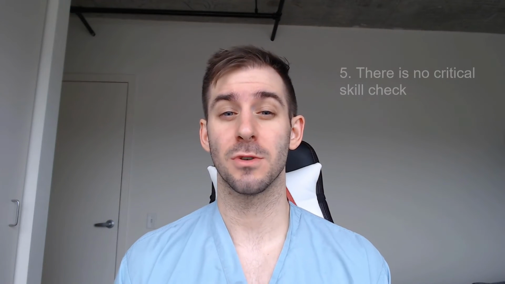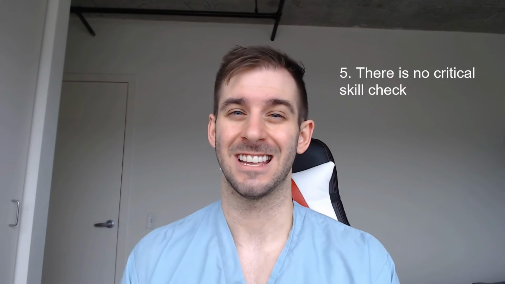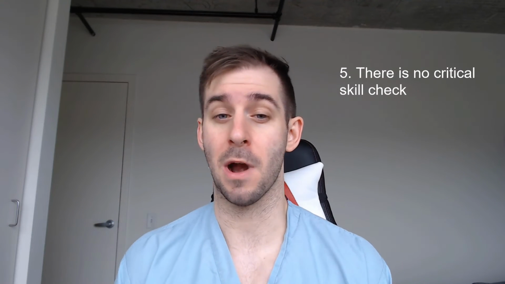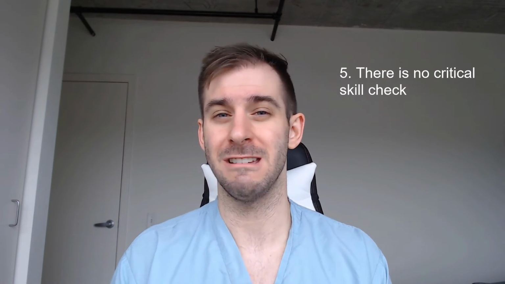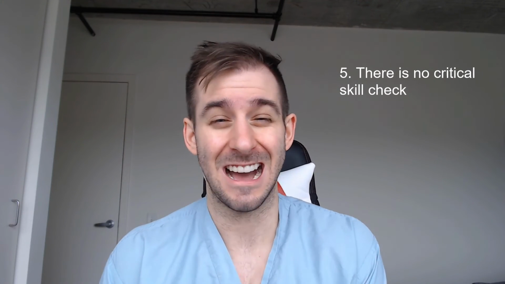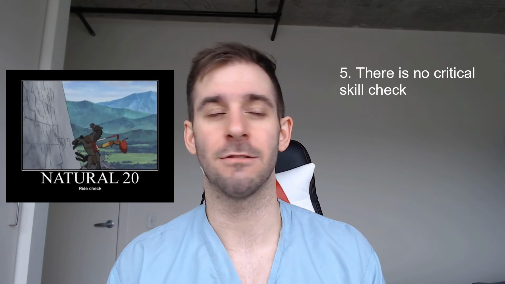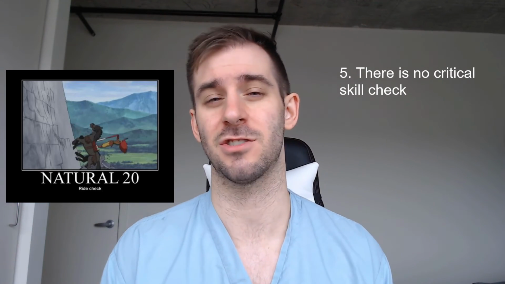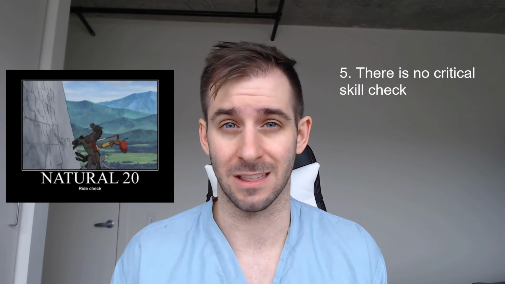And number 5 is going to be that there's actually no such thing as a critical skill success. That's right, probably the most common rule that I see misused or perhaps just homebrewed is that player characters who roll a 20 on something like an Arcana check do not have to instantly succeed or do something extravagant. Yes, if you roll a 20 on a performance check, it's going to be the best performance that your character is capable of, but that does not mean that the DM is required to do anything.